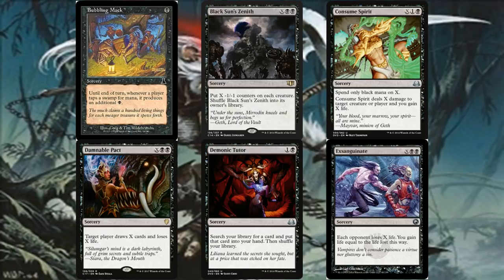Then we have Damnable Pact. This one has a double purpose. We can either use it to draw cards ourselves and take a little bit of life loss, or we could use it to straight up burn a player. So really cool card, really underrated, doesn't see as much play in Commander as I would think it would. We also play Demonic Tutor, 2 mana, searching up any card is pretty powerful.